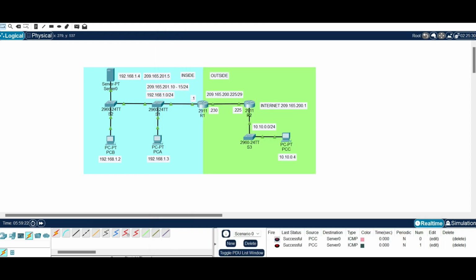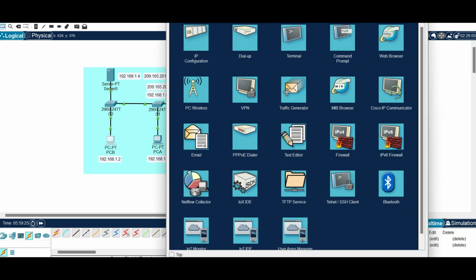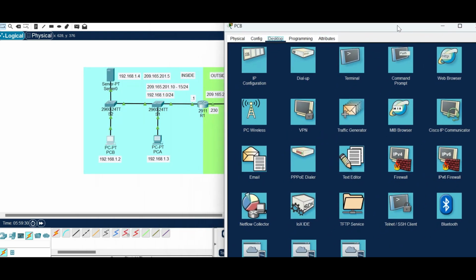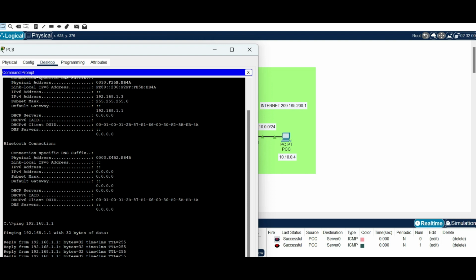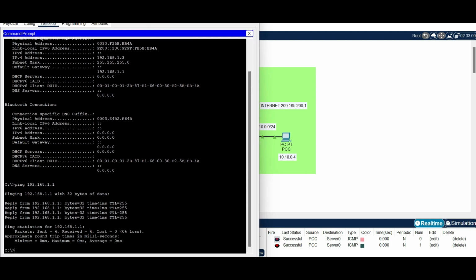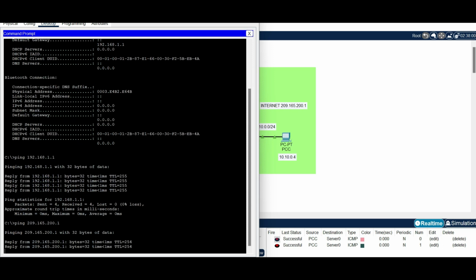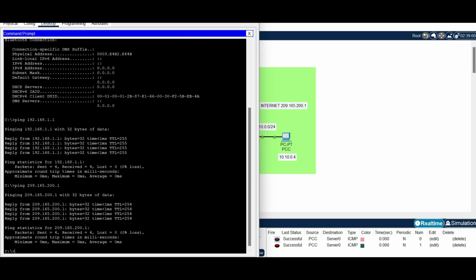So now let's say PC B wants to access the internet. Let's ping 209.165.200.1. Okay, so this is simulating accessing the internet, to the loopback address.